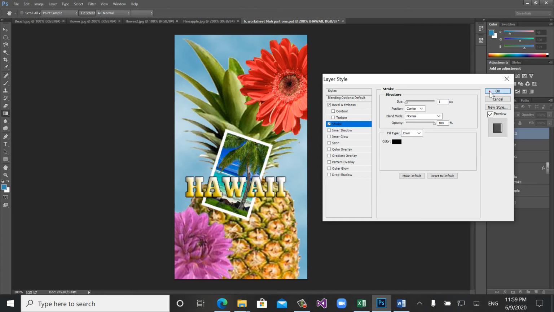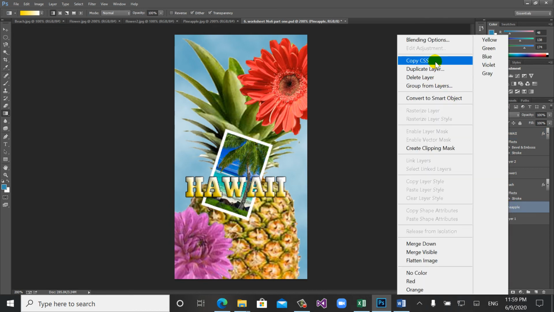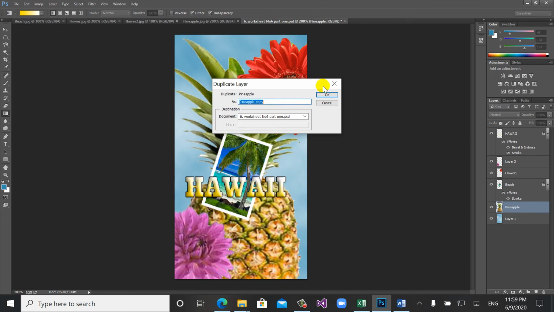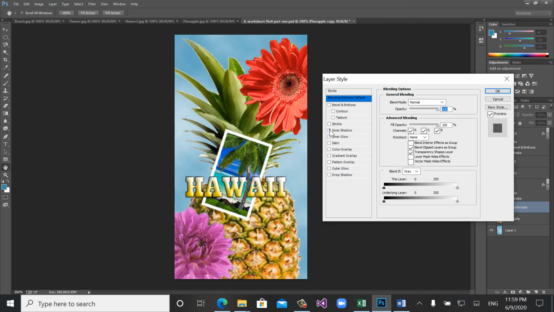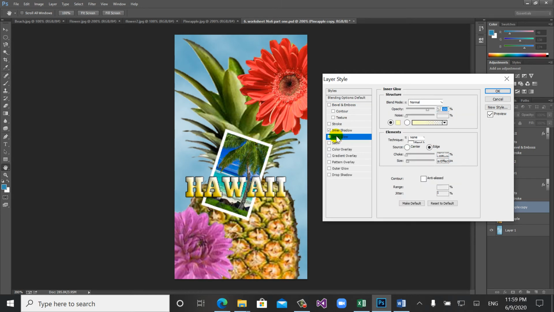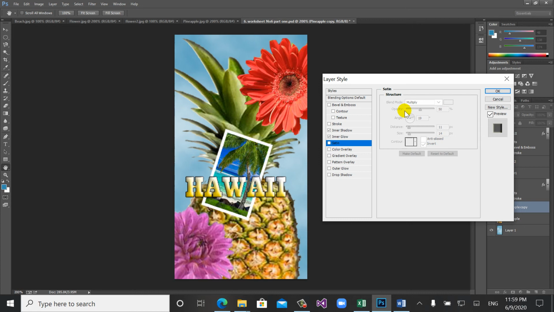That's okay. Let's for example, I want to duplicate this pineapple. Right click on the pineapple, duplicate layer. Do you want to duplicate? Yes, I want to duplicate. When I duplicate it, double click on pineapple. I want to bring some changes on the pineapple too. For example, in here I could use the shadow, also inner glow. I can use also, maybe you use satin, but satin I think in this photo will be too hard. So you can arrange the sizes, for example, like this.